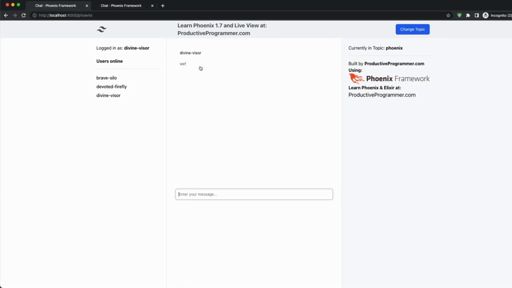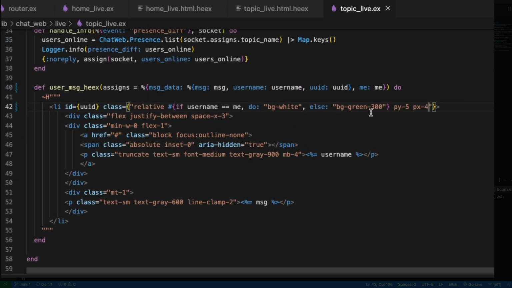So let's also have the user, I said we wanted to have them be on the right-hand side or left-hand side. We'll just add more classes. So what we have going on right now is we basically turn this into a template literal for Elixir. So, let me delete this. This is our string here essentially of classes. And what we've done is we've just inserted a template literal here to do Elixir code.